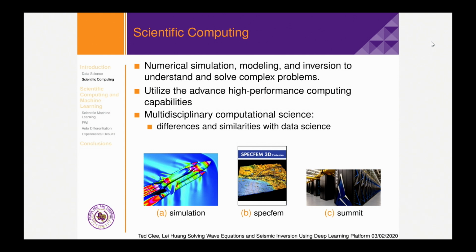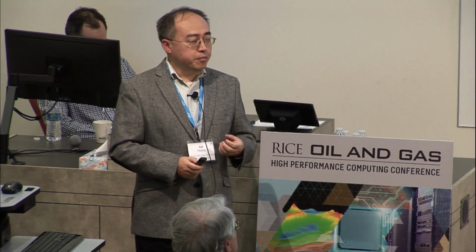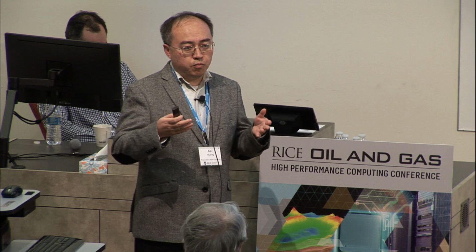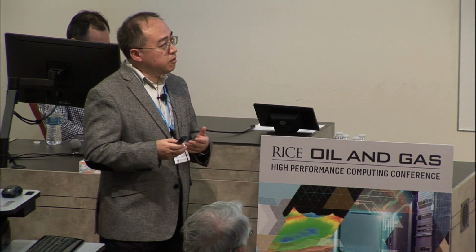There are some similarities I want to talk about, although they are very different in the sense that data science is mostly based on statistics and probability, whereas physics solutions with HPC and scientific computing are based on physical principles. So they are very different in methodology and principle. However, there are some similarities. We solve these problems using numerical methods, and a lot of things are optimization problems. From that perspective, data science and inverse problems are all optimization problems, so in that sense they are similar.